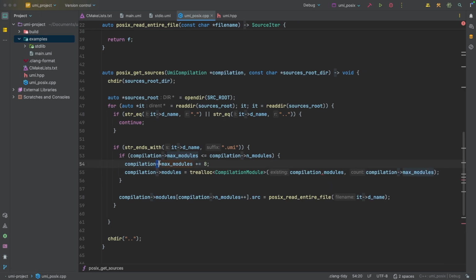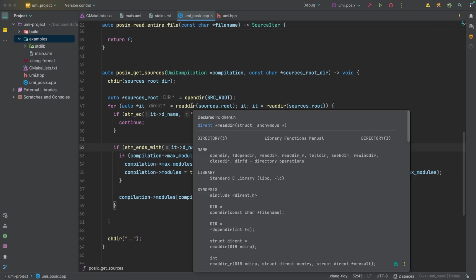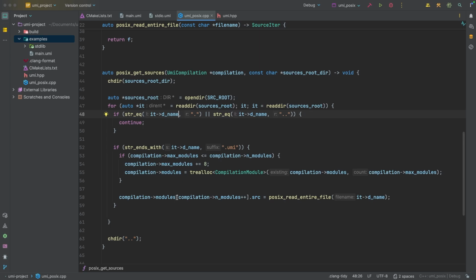Here's the reasons why the arrow syntax is good. If everything was just a dot, for example, if I had made umi compilation a reference rather than a pointer, then you suddenly, implicitly inside of your mind, start treating the pointer as if it was there on the stack with you, like a regular struct. That seems like it would be harmless, but if you have a massive struct and you're accessing members from many different places, then you run the risk of cache misses because the things are really far apart.